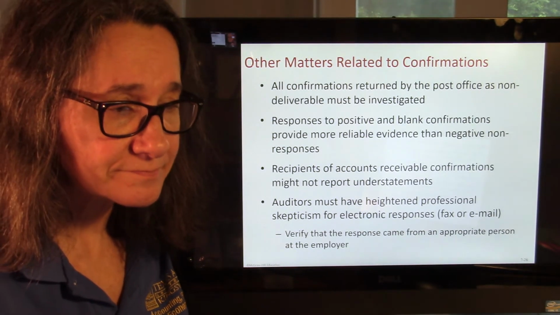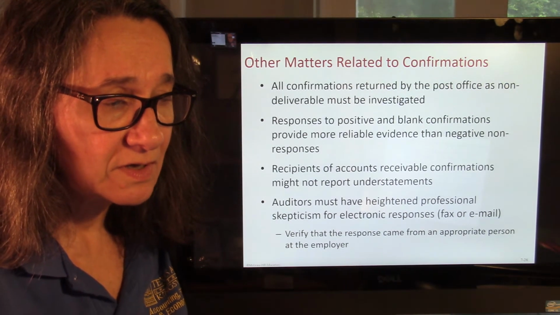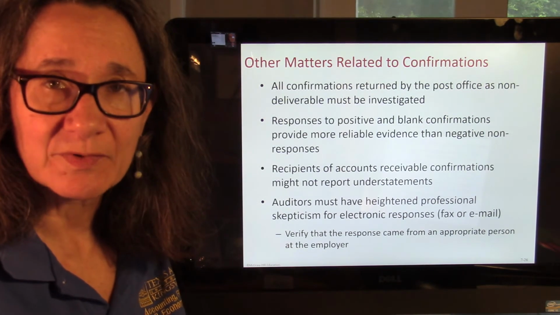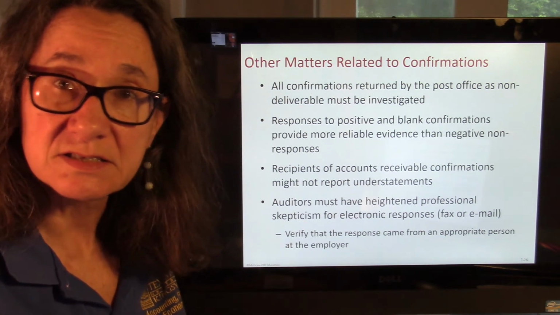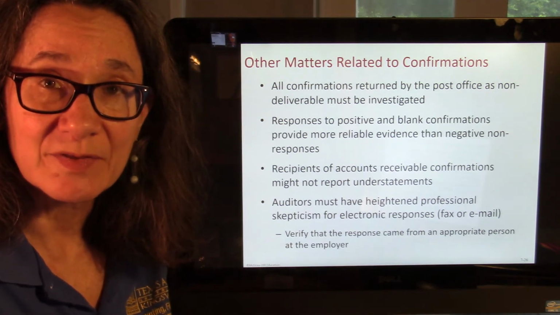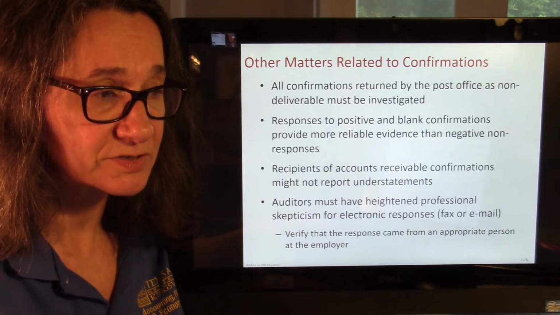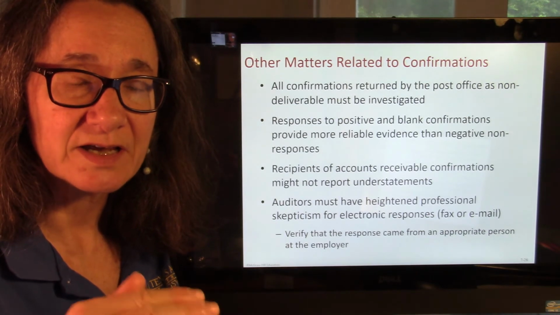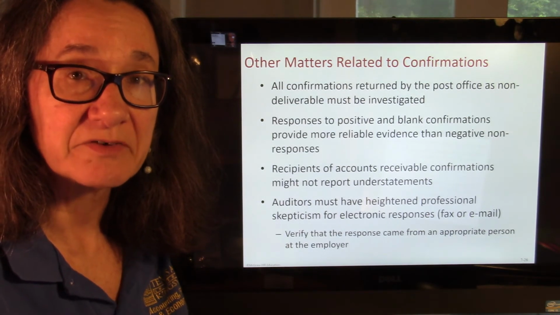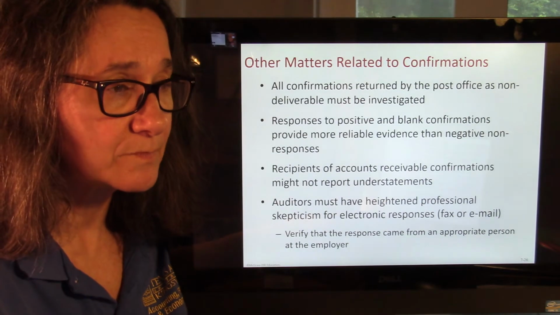And you have to be careful that the response came from the right person. There have been instances where clients intercept them or get them in the mail, so you have to be careful and make sure that things are right. So if you have a fake customer, you may be sending it to a fake address, but somebody may be intercepting it.